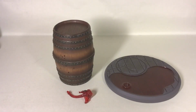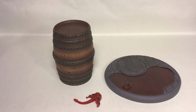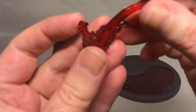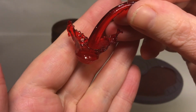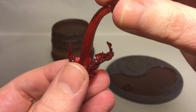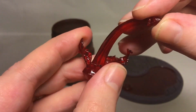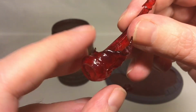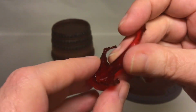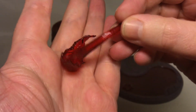And here we have the parts. Let me see if I can get some proper lights in here. You have this wine splash piece here. Really nicely sculpted, translucent red, and yeah, nicely sculpted hard plastic with the insert parts at the ends there. So yeah, there's the wine splash.